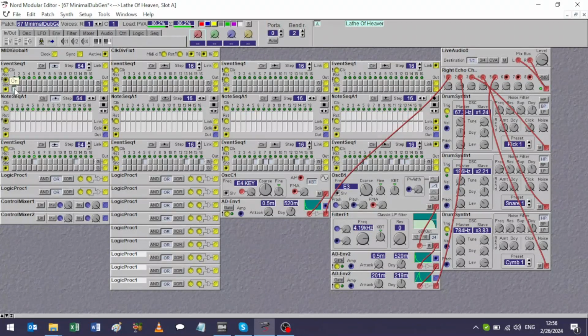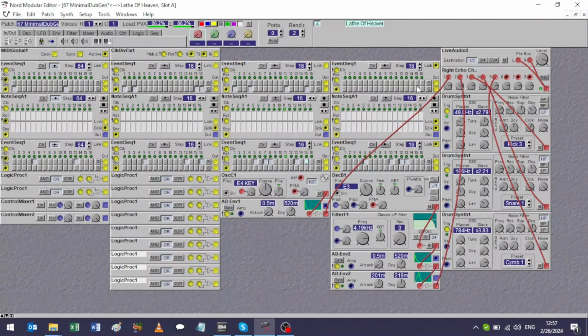Let's do some bass. Horrible bass sound. Let's change it up. Something's double. Oh, yeah, okay.